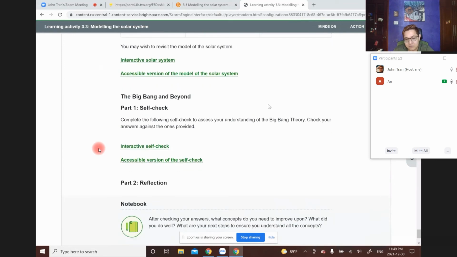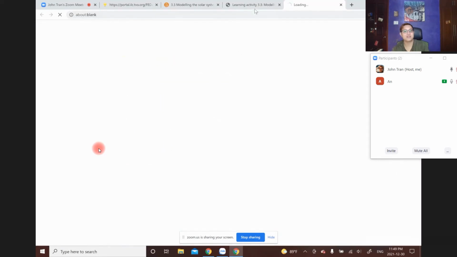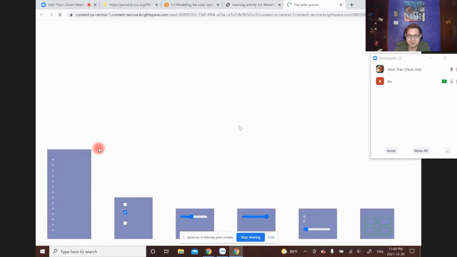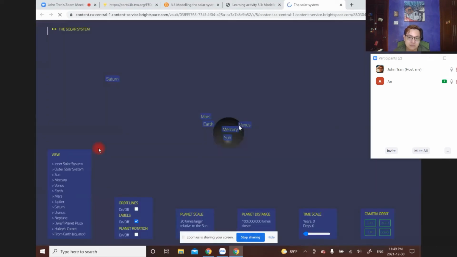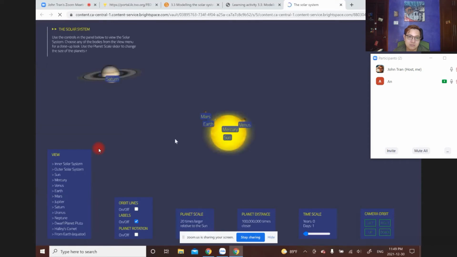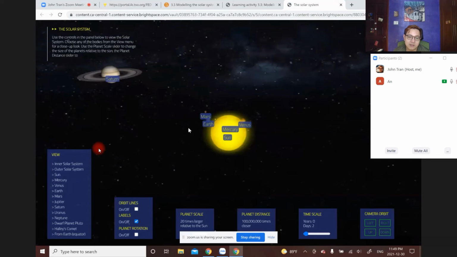You may wish to visit the solar system model. Just revisit it and you will see. Wow, this looks like a good model now.